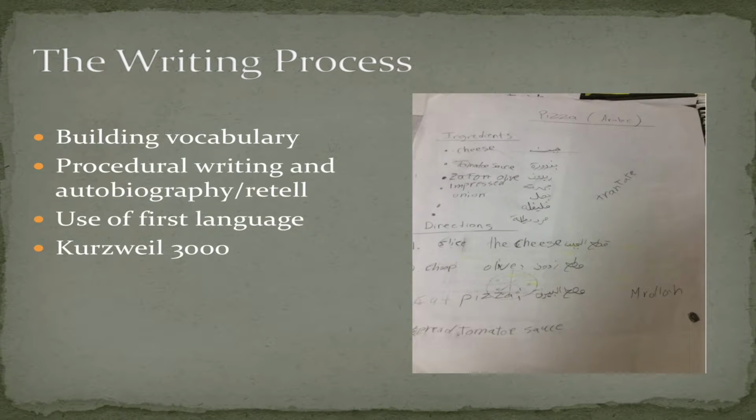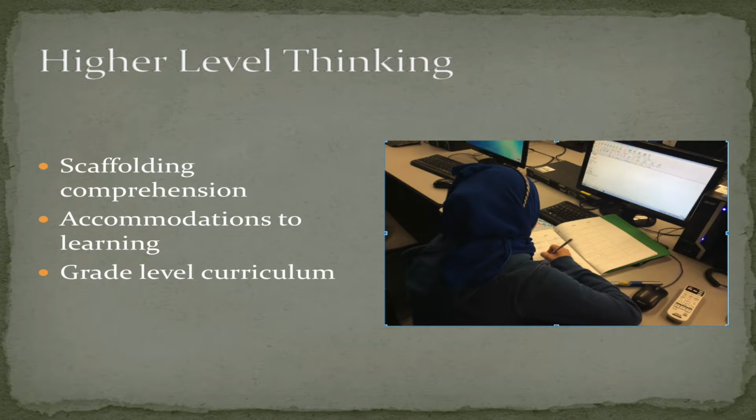So you can see she used her first language quite a bit, and we kind of worked together on translating that and putting it together. And on the previous slide, you can see she has typed it into a talking word processor. It's called Kurzweil. That's the one that's being used in Ontario right now, thanks to EQAO.